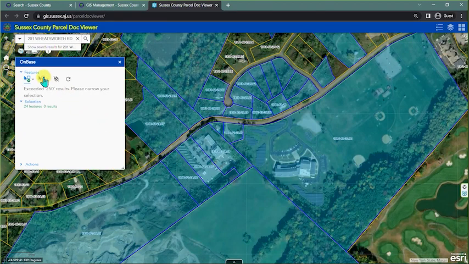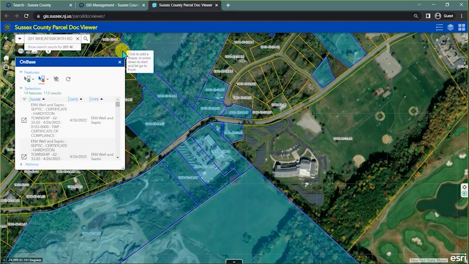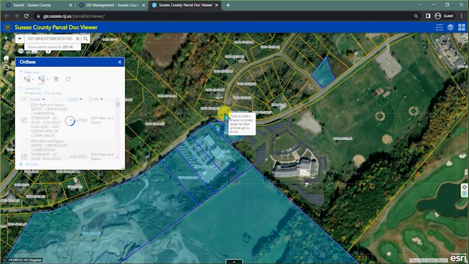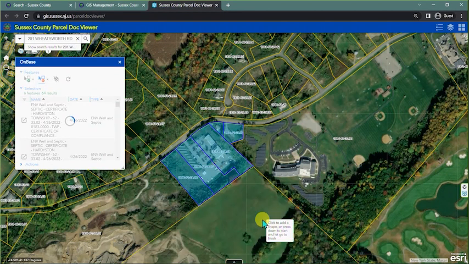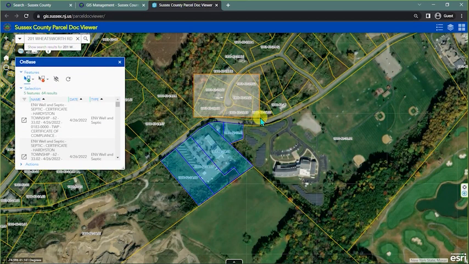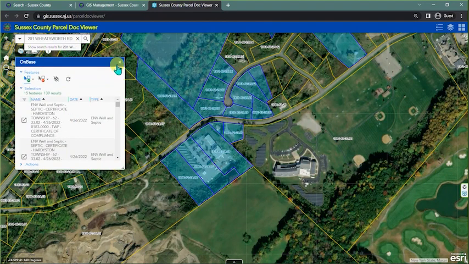Click on the red minus selection icon. Now, draw a box on the map that touches the parcels you want to remove from your selection. They will no longer be highlighted in blue, and any of their related documents will be removed from the list. If you want to eliminate a single parcel, draw the box within the boundary of that single parcel. If you want to add more parcels to the search, click on the green selection icon again and start selecting more parcels.